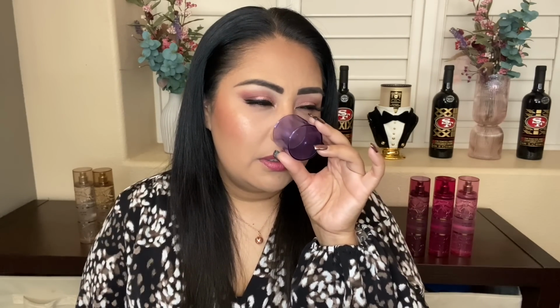So this has peach Samanthus. I don't know what peach Samanthus is, I'm gonna have to look it up. But this one, I get the warm patchouli, but it's definitely mixed well with the jasmine. It's very nice. I have heard a couple of people that don't like patchouli still say that they like this one because it's a little bit different with the jasmine, a little more sweetness of a floral. It is so nice. So yes, I love this one as well. Let's see where that's going to rank once I do my ranking portion.